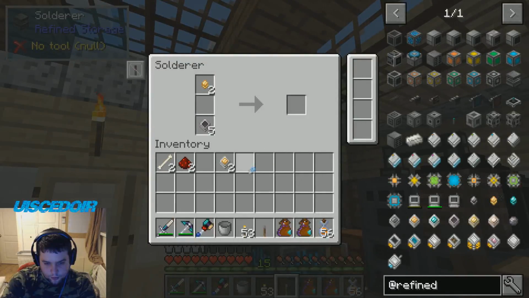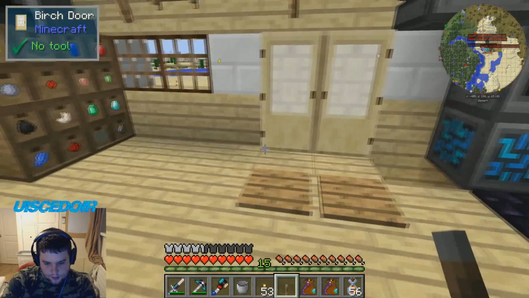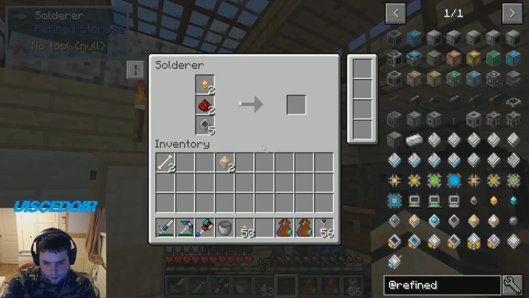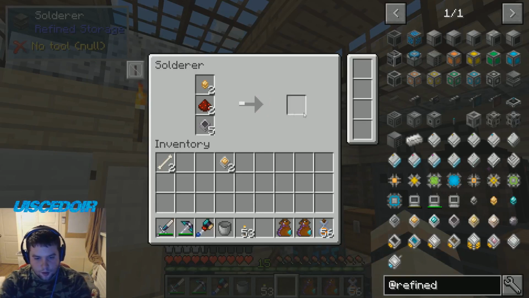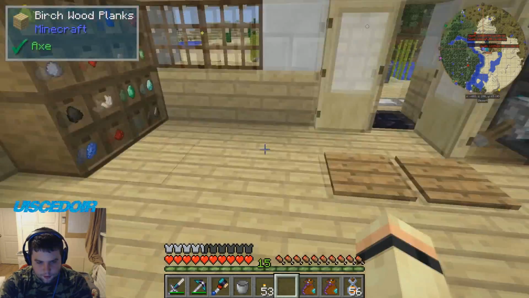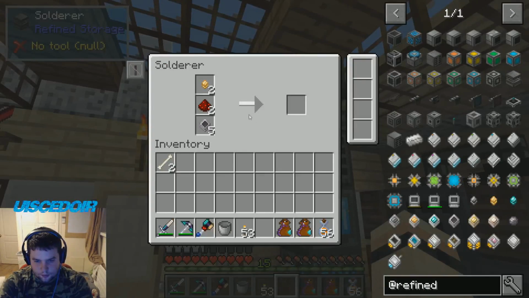So this is the solder. You put it all in. Like I said, now we need to make sure this thing is running all the time. While that works, you can see there it runs and it prints out the next ones. Let's put it back in there. Okay, it's kind of fast.